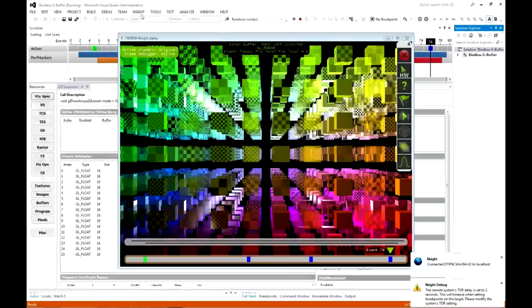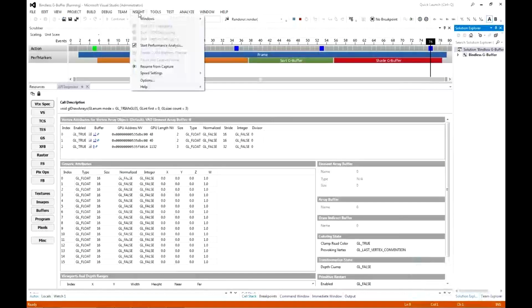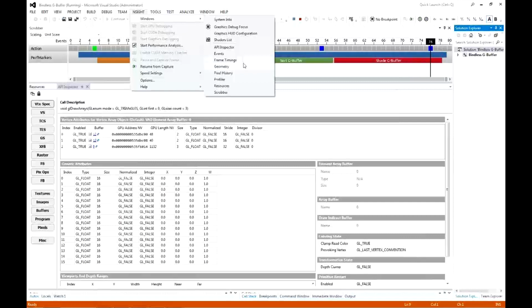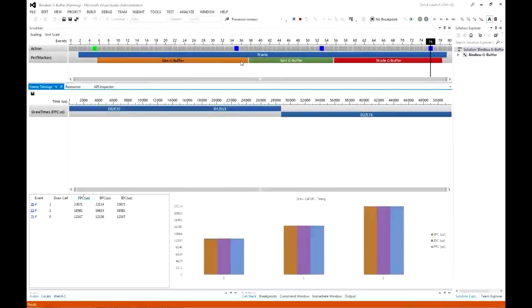All right, well, since we're running out of time, I'm going to go ahead and dive into our more profiling side of things. All right, so I start my app again, go ahead and enter my frame debugger. First thing I want to do is do our frame timings. Now, there's really two different things that we have for profiling. There's our frame timings as well as our profiler. The timings give you a quick overview of what each draw call costs.